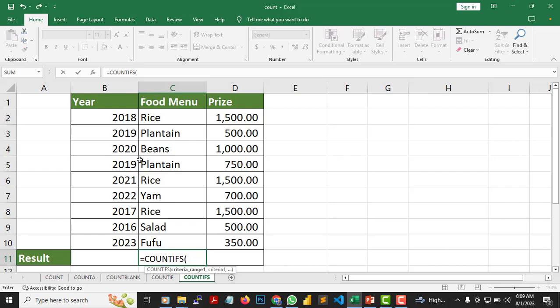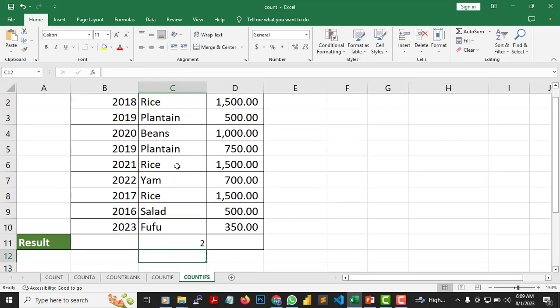Here I can select all the way to this, put my comma, then which criteria now? 2019. Now select another range, all the way to this, put my comma, which criteria now? Plantain. Then close my parenthesis and hit Enter. So that's that. COUNTIFS is used to count items using more than one criteria.